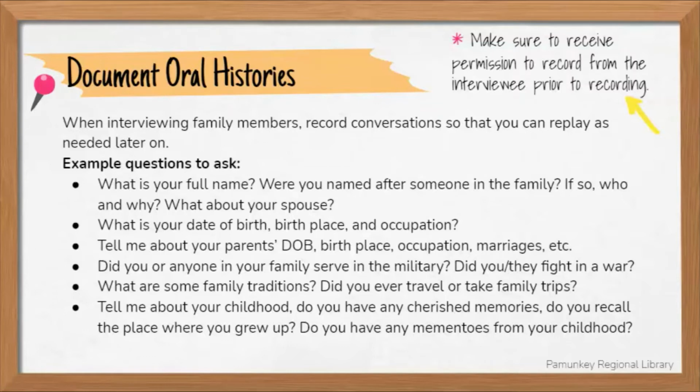Did you or anyone in your family serve in the military? Did you or they fight in a war? This is good because if you find out that someone fought in the military that you didn't know about, you could then go look for those military records and you might be able to research that way. What are some family traditions? Did you ever travel or take family trips? Tell me about your childhood. Do you have any cherished memories? Do you recall the place where you grew up? Any mementos from your childhood? These are good.